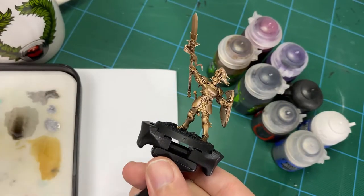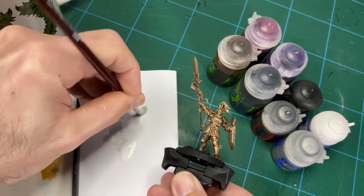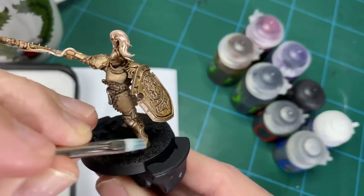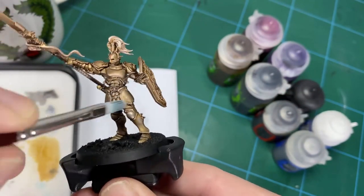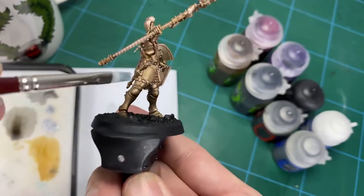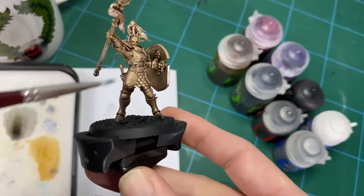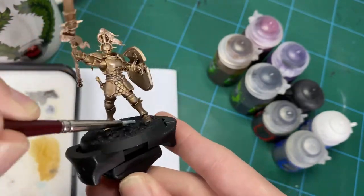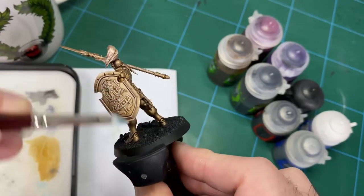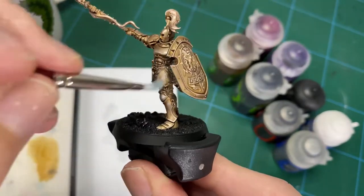You've got more control now — you can add more black wash to certain areas or leave the lighter brown showing through. The effect is even more noticeable on the silver areas. What you really end up with is something quite rich and deep. Then you want to bring back some tonal range, because the washes will have dulled everything down. Get that Stormhost Silver and do a very light dry brush with a synthetic brush — something with a wedge shape is good — to lightly buff the surface and bring out all those edges.